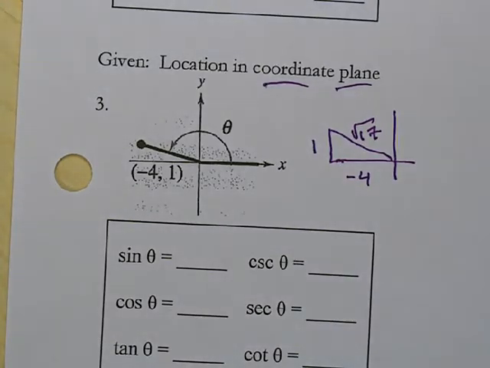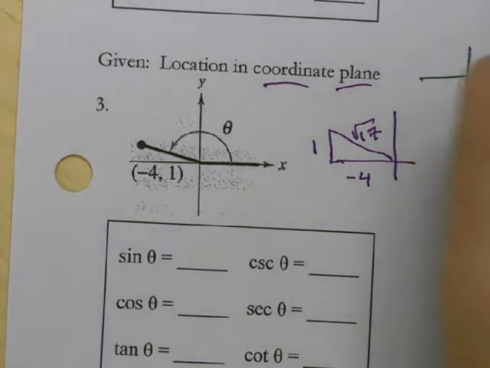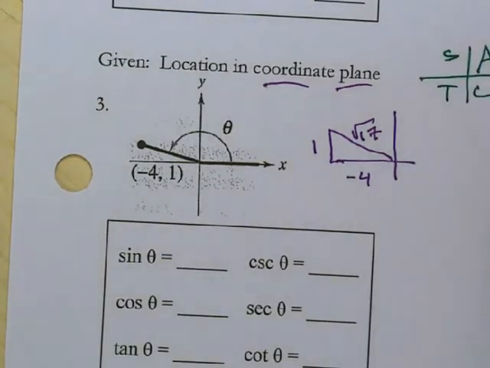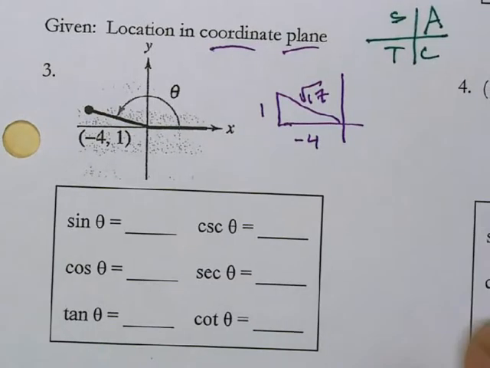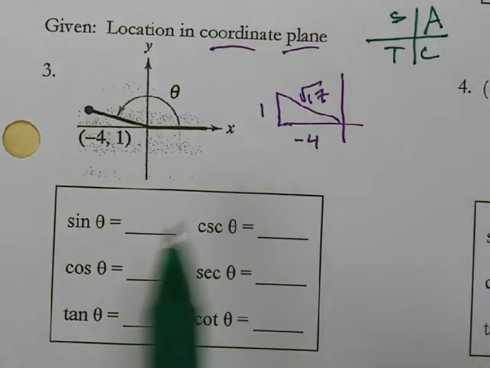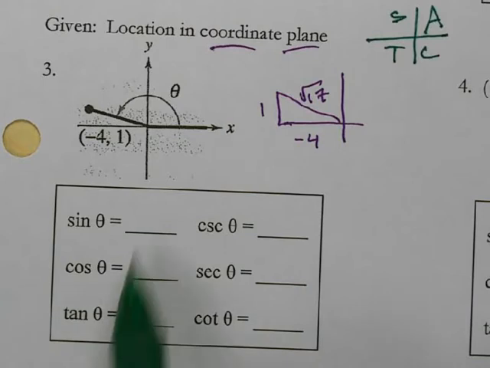But make sure, let me bring up something from yesterday, because this is going to affect us in a little bit. All students take calculus. Before I even start this problem, what is the only one of sine, cosine, and tangent? What's the only thing that I already know is going to be positive?